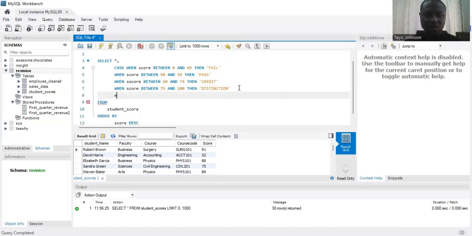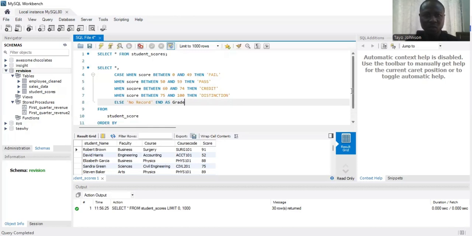And ELSE, if any student doesn't meet this criteria, maybe the person did not attend any of the exams, we can say no record. Then END as their grade.